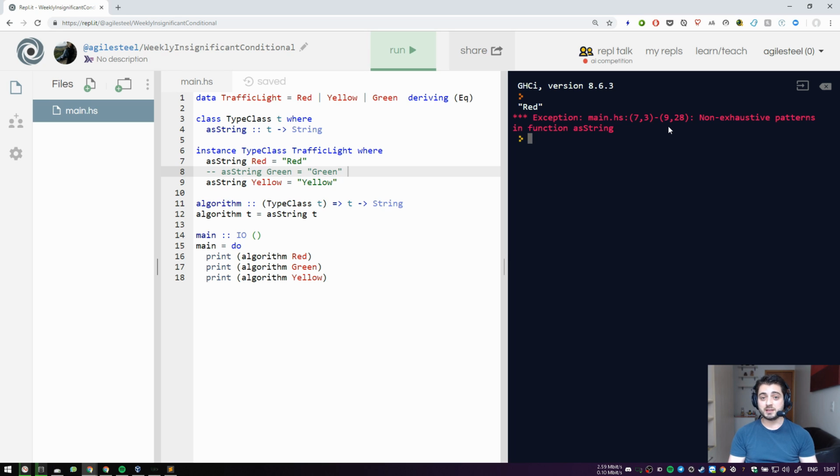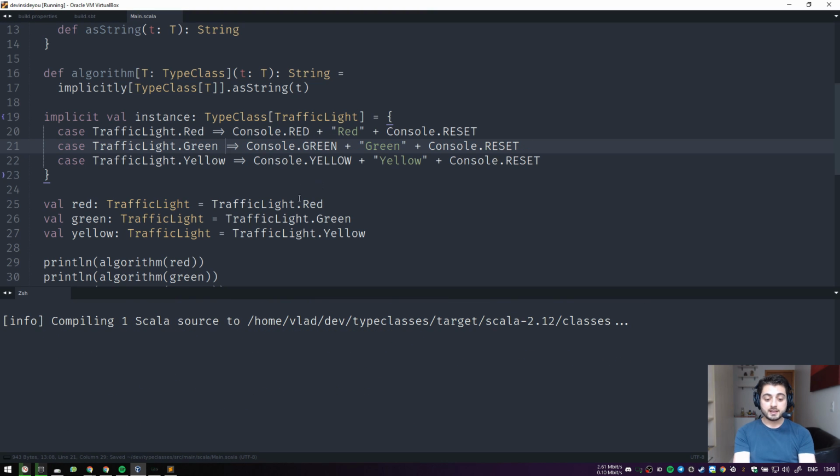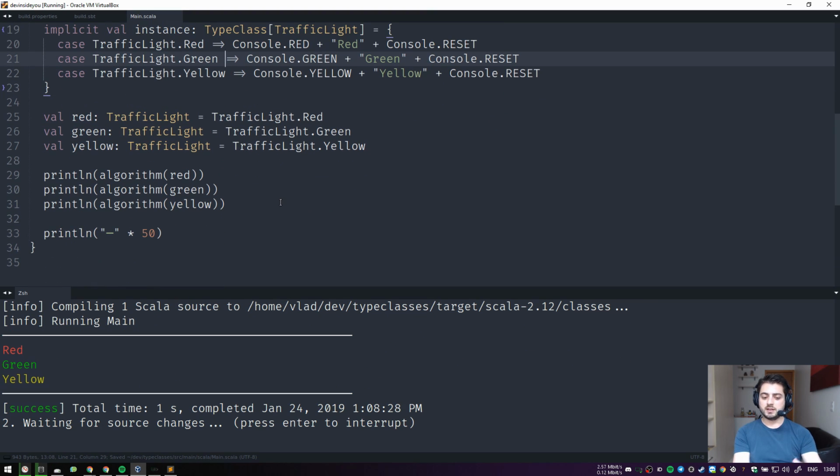Also, I mentioned in the beginning of the video that I was surprised by the fact that I was surprised, and I'm going to explain this in just a few minutes, because it's actually not surprising at all that the instances of the type classes are encoded exactly like this, because I believe that there is no other way. Now, let's enable this one real quick. Okay, so let me show you how this is usually shown in the Scala world, so to say.